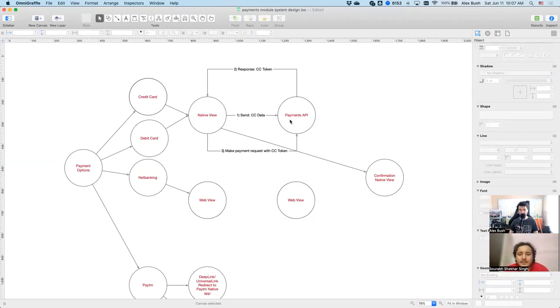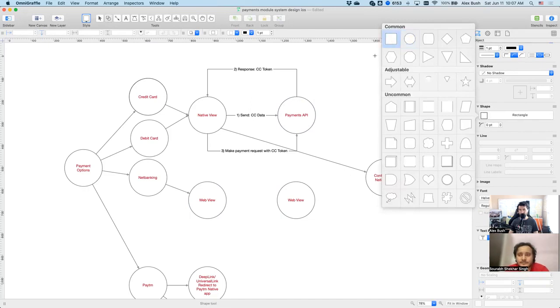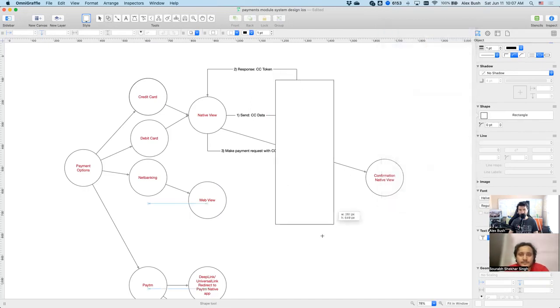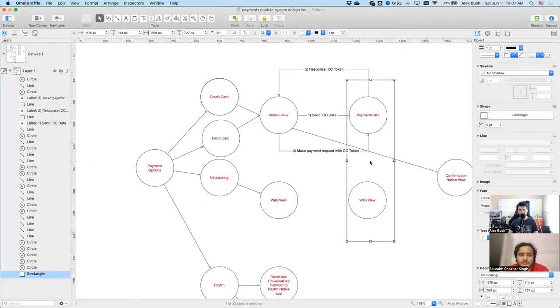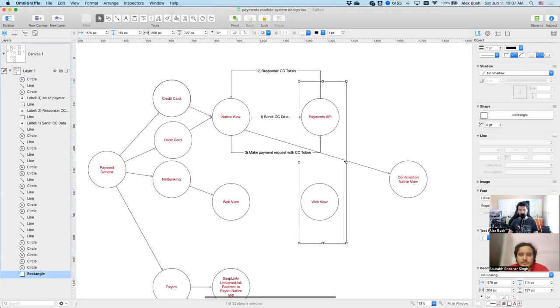How do I organize it? Let me try this so it's more clear. It's the same thing. So there's kind of the same API, right? I just don't want to put arrows in this because it's going to get too crowded.